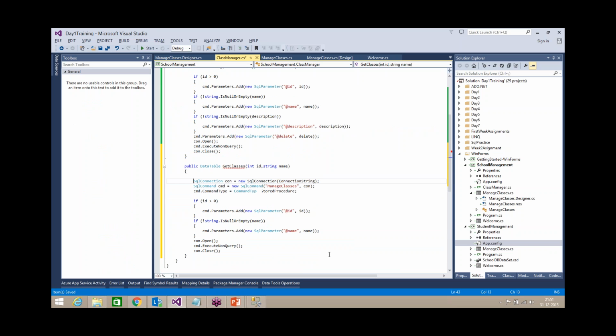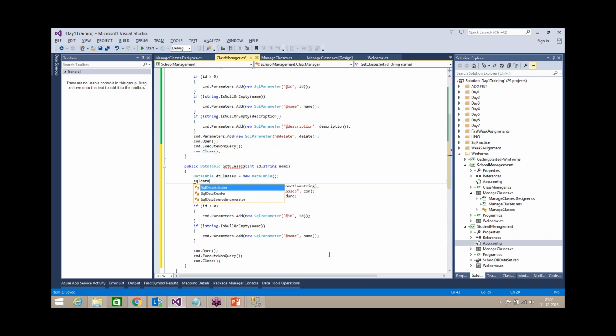I need to declare a data table, dtClasses equal to new DataTable. Then I have to create a SqlDataAdapter equal to new adapter.